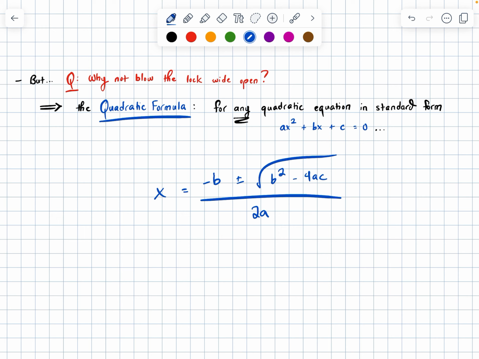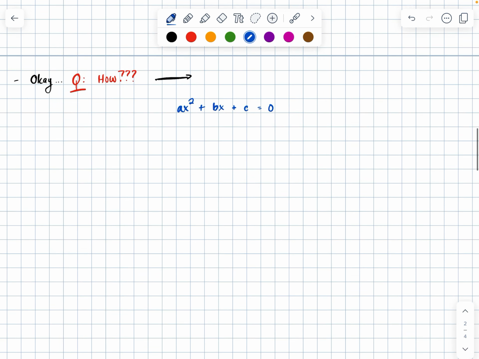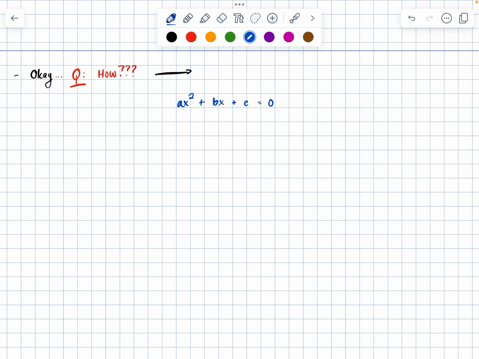Now, I could just give this to you, but it's way more important for us to know, well, where the heck is this guy coming from? So say that I take my standard form. There's a method to the madness here. Where are we coming from last time? What do you think I might be able to do to this standard form to create my quadratic formula? Take a risk, take a chance, make a guess. 10 seconds. Go. Five, four, three, two, one.